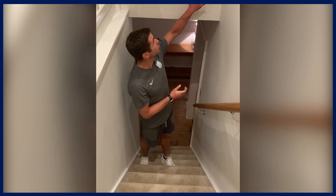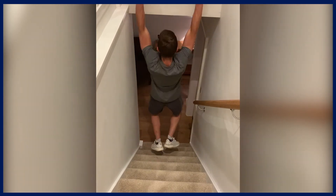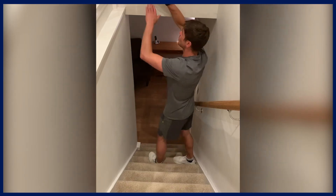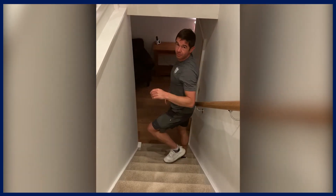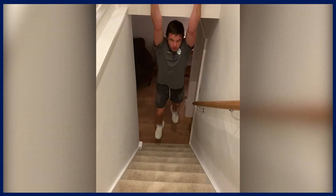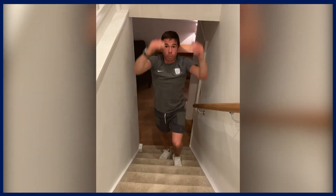On to the classic pull-up. Some of you might have a chin-up bar at home; if not, I'm sure most of you can find some kind of frame around your stairs. For your classic pull-up, we're going nice and straight up to the top. One way of making it harder is the L-sit position — raising your feet up in front of you — which increases the load and core requirements. Another way to advance it is to turn it into a bit of a row: sweep the legs through and pull from the other side, making it more of a rowing exercise as you come up.